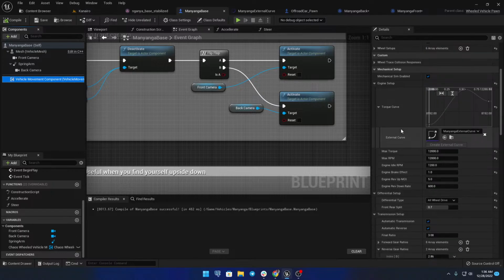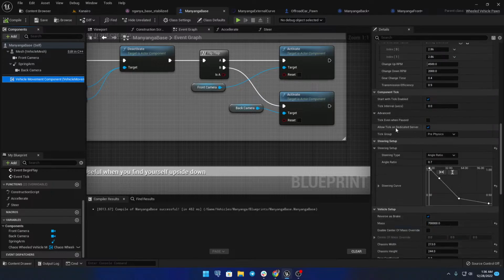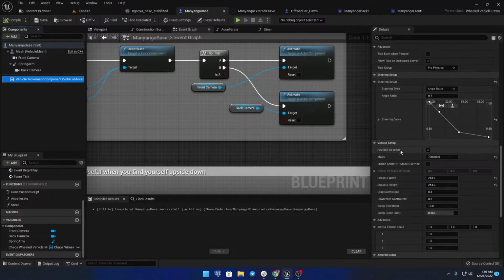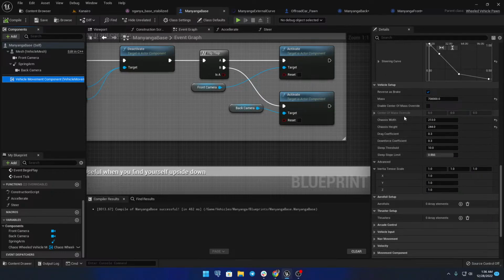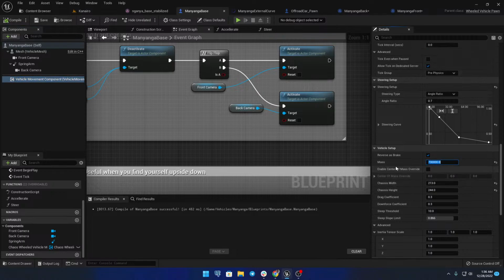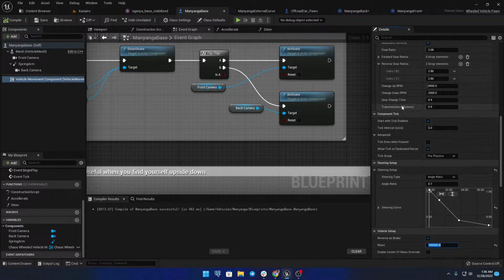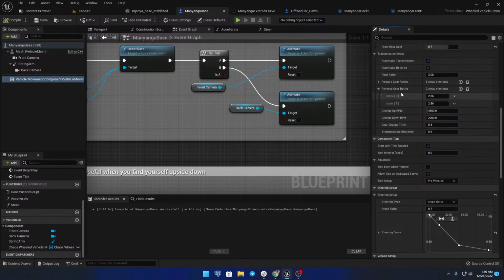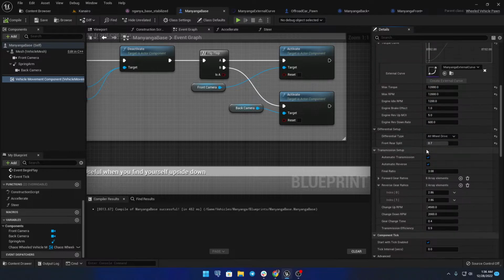Engine brake. I also need to reduce the value, the weight. Make that 1 to 1. And then max RPM 12, 12.